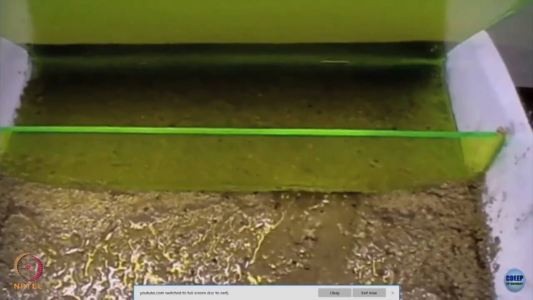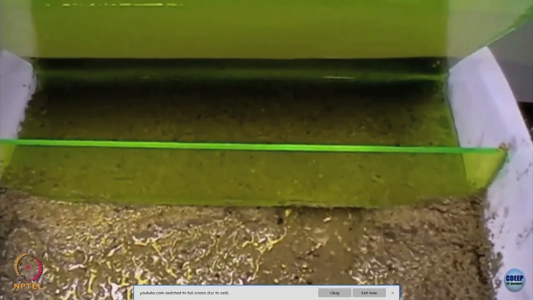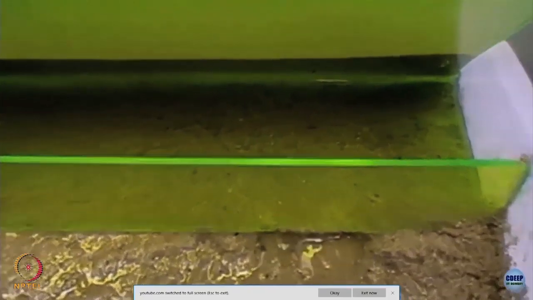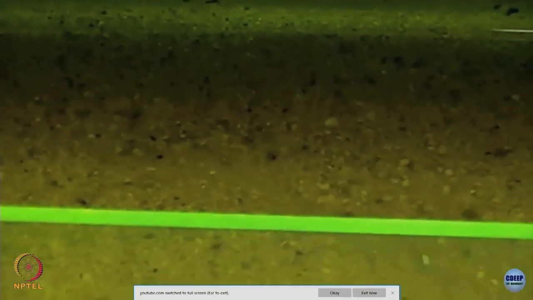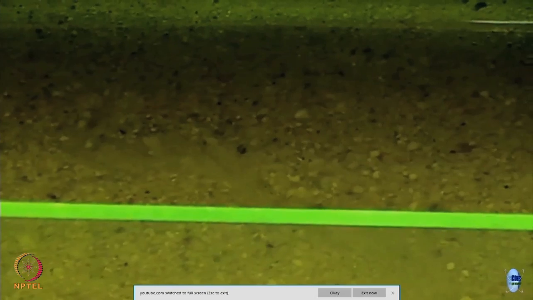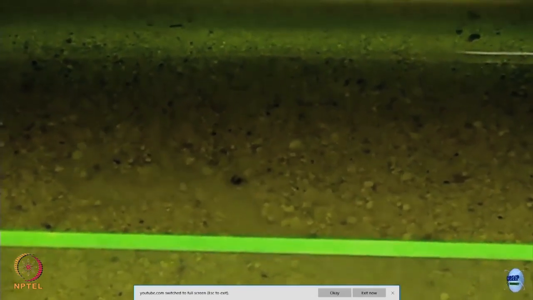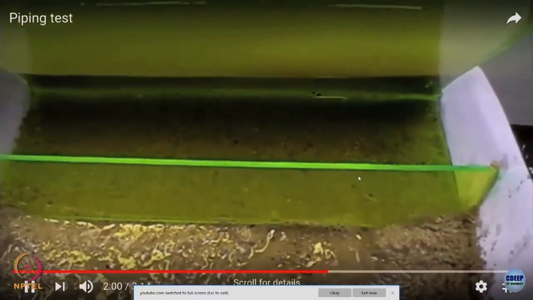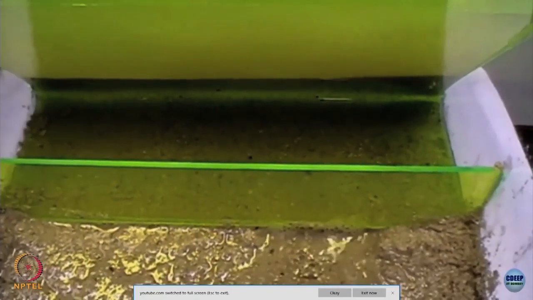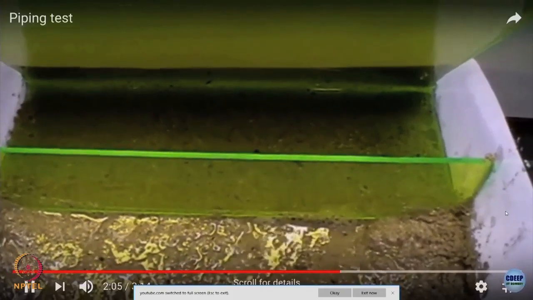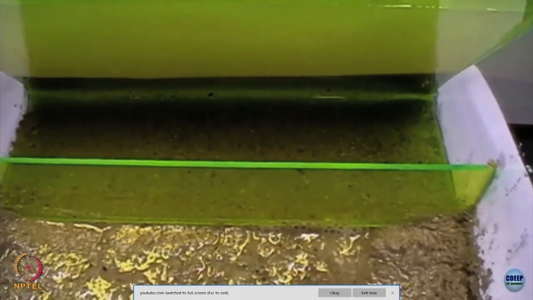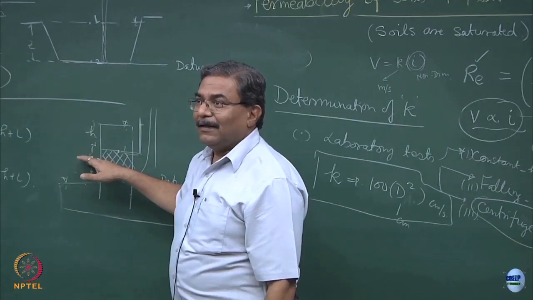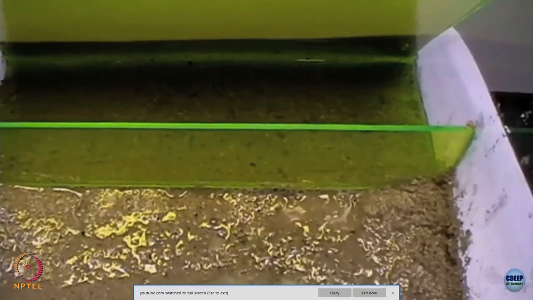We have discussed this, lowering of the water table. Mathematically, we have obtained a solution and we have shown that sigma prime increases and ultimately what happens. So, these are the models which you can go through. Fine. So, a hydrostatic case has got converted into a seepage case and seepage is causing all this to happen.